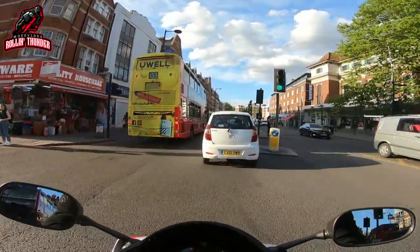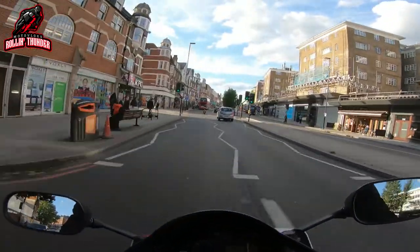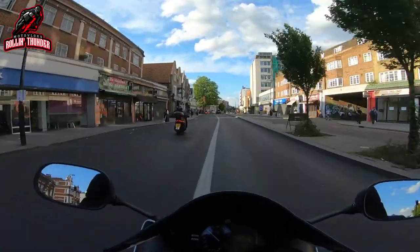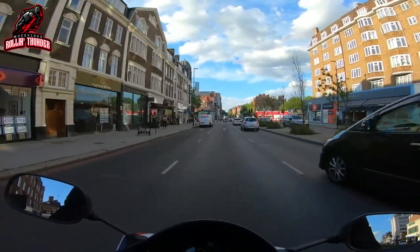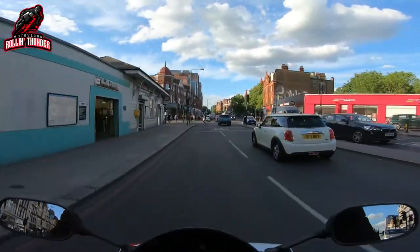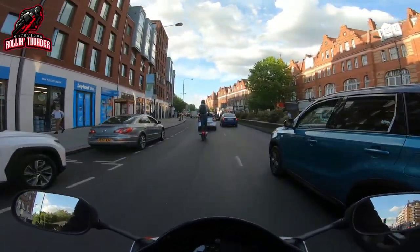On a scale of 1 to 10, how does the Furygan Luxio hoodie stack up? In terms of fit, I'd have to give it an 8 out of 10. In terms of comfort, a full 10, if I'm honest. In terms of the armour placement and level of armour, you can't really get much better than D30, which is CE level 2, if I remember rightly. So again, 10 out of 10 for that.